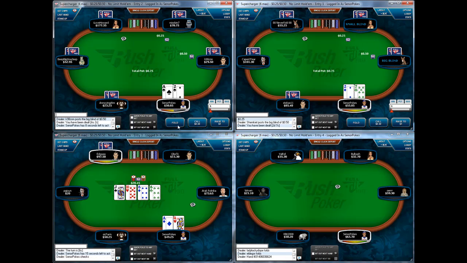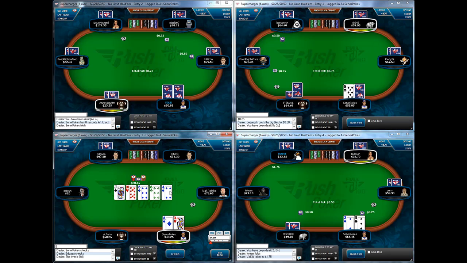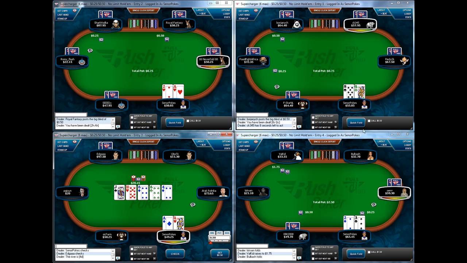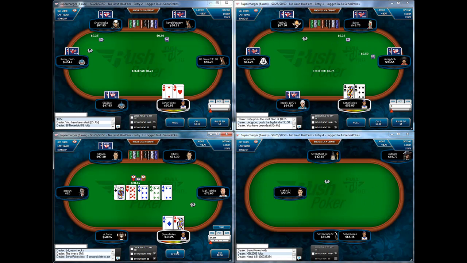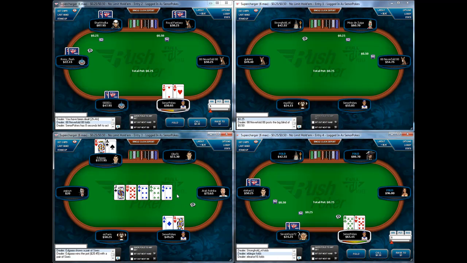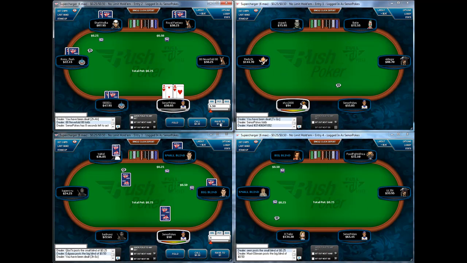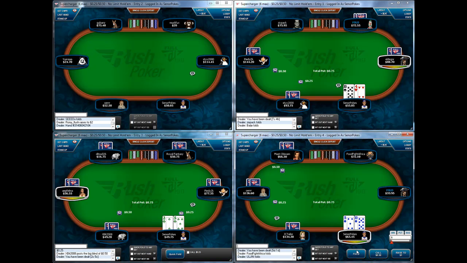The only thing I could get him off that I'm beating is king-queen. I don't think 10s, jacks, queens, kings, or aces would be folding at this point, and I think 9s would have folded on the flop. So hopefully he has king-queen and he checks. Ace-king didn't fold that flop. Interesting. Thought he may fold with that, but shows what I know.